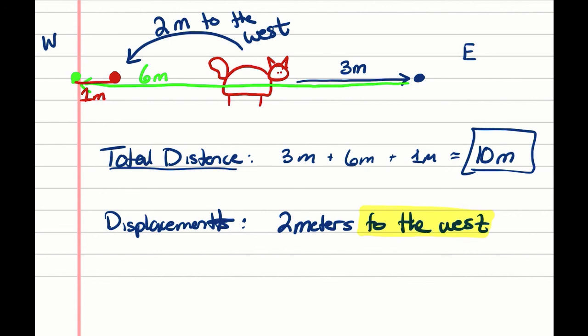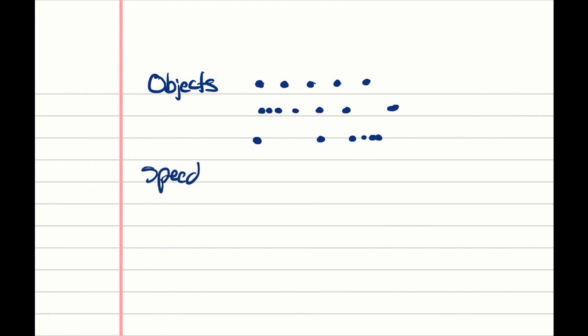Okay, so this is how we work with distance and displacement, and we will be practicing clarifying some of these ideas next week. To review, this week we've learned about how we look at objects traveling as dots, whether those dots are like this, or like this, or like this. Those dots tell us something about the motion of an object.